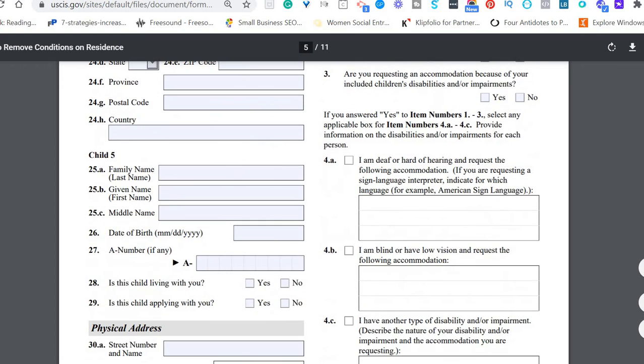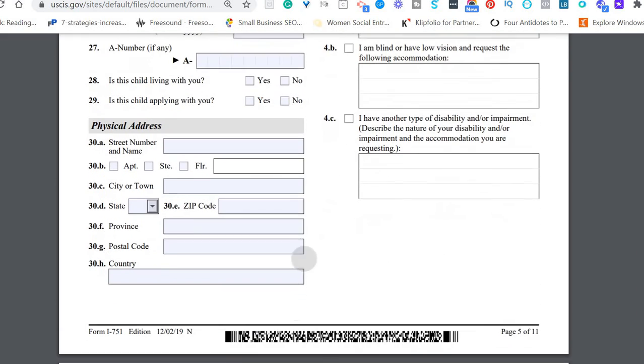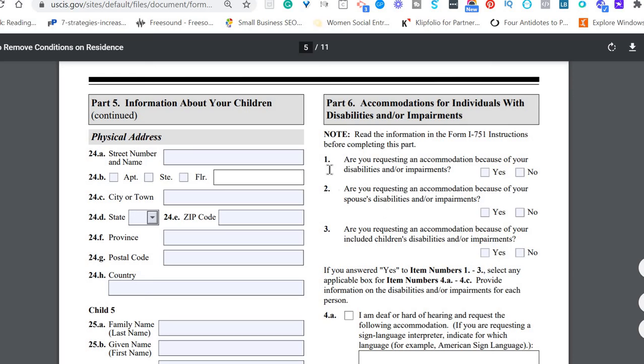Alright, so part 5, information about your children, their physical address. Here's child 5, actually there is a place for 5 children. Their physical address, and then part 6, accommodation for individuals with disabilities or impairments. You just simply read all these questions and answer them.